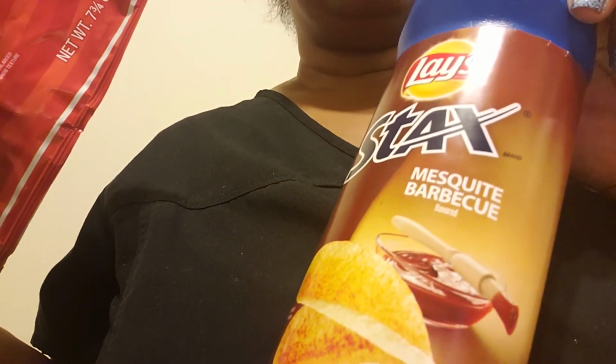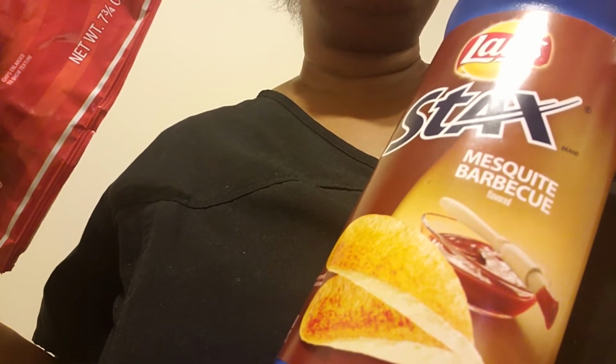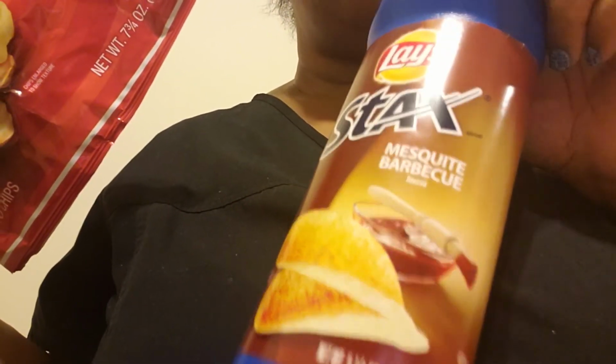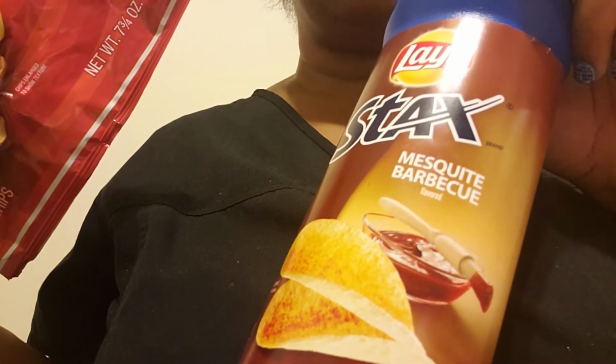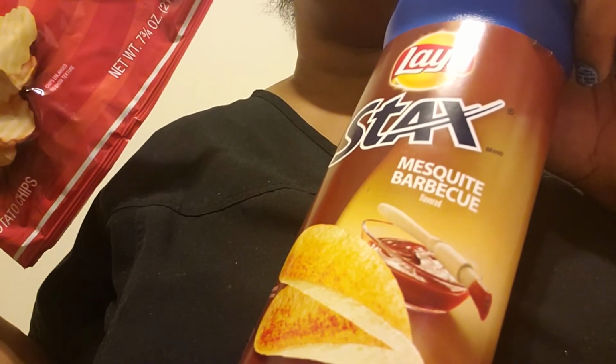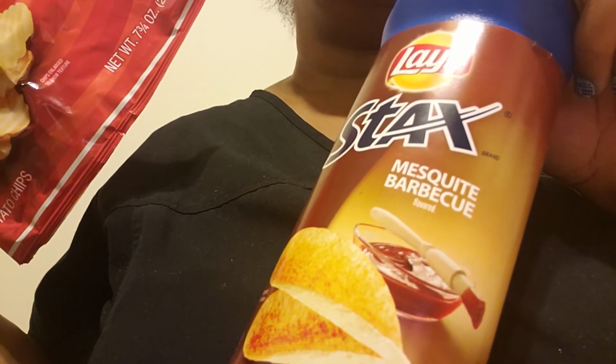Nothing wrong with them. I think I'm just very partial to the Pringles brand because we know Pringles has been out forever. Back when I was a little girl in the 70s, and it was probably out a few years before then. So I'm just partial to, because even though I love Pringles, when they came out with a corn chip type product, I didn't touch it. I eat the regular Pringles I used to. Then I got stuck on the 1/3 less fat.